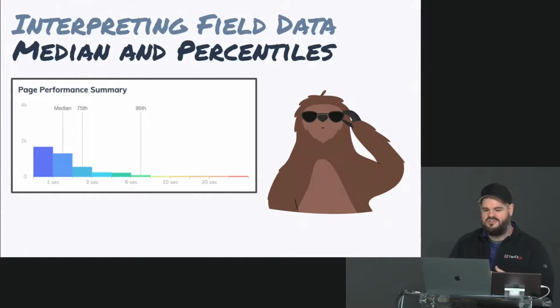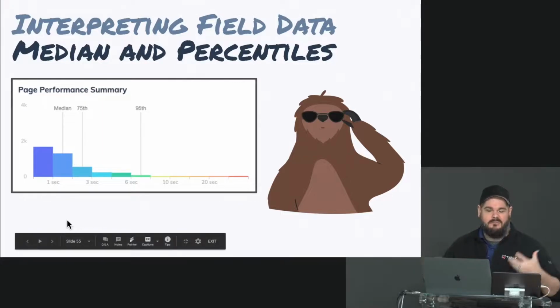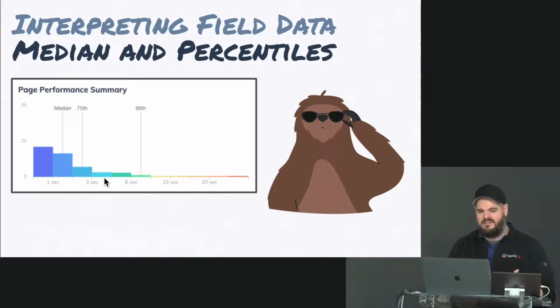So here's a chart, and it shows us how many users experience the site in each of these buckets. So, almost 2,000 people loaded a page in less than a second. A little fewer, and the median loaded it in less than 2 seconds. A little fewer left in less than 3 seconds, and that is our 75th percentile. So at this point, we've covered 75% of our users, 3 seconds or faster. Feels like a pretty fast site. But then the long tail comes out, and it slows down very gradually. And the 95th stretches all the way out to 7 seconds. And so we have a wide distribution for even sites that we feel are super fast.